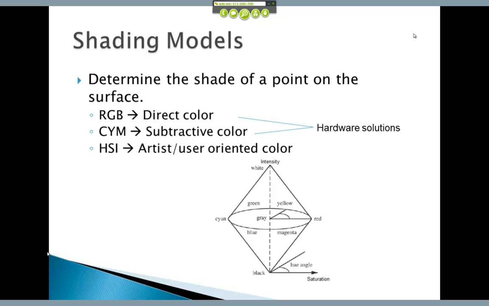So 3 parameters: a value for the hue, a value for the saturation, a value for the intensity, will give you up to over 1 million different colors or different intensities that you can work with. Okay?